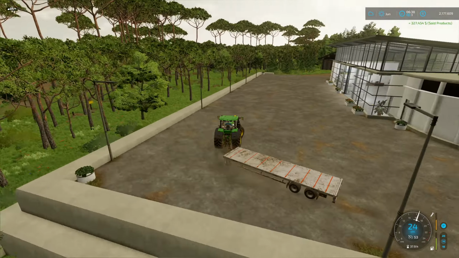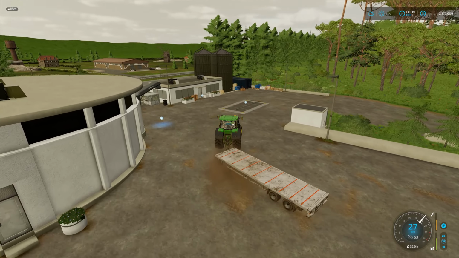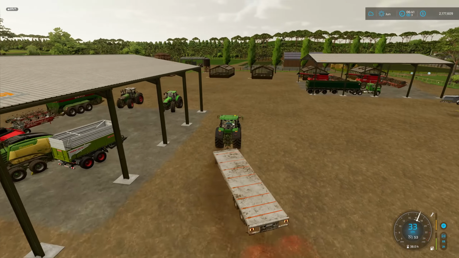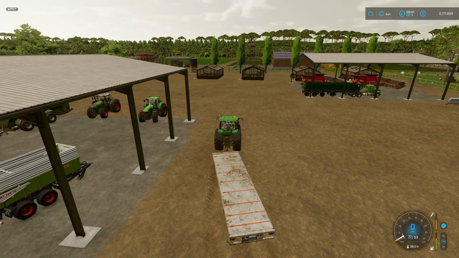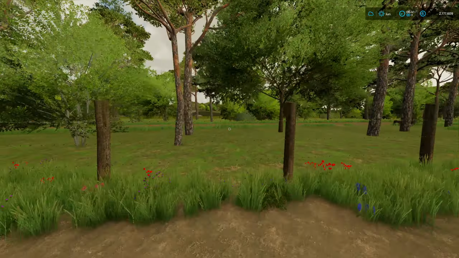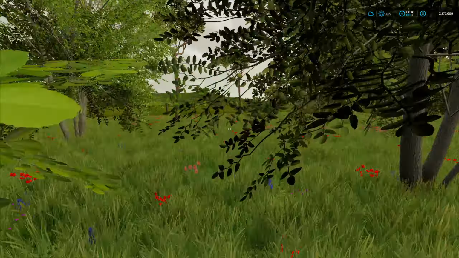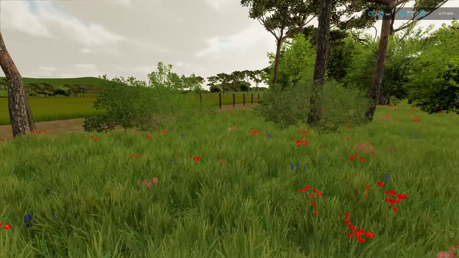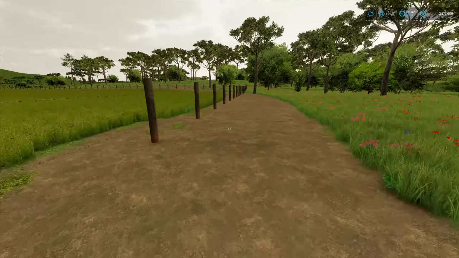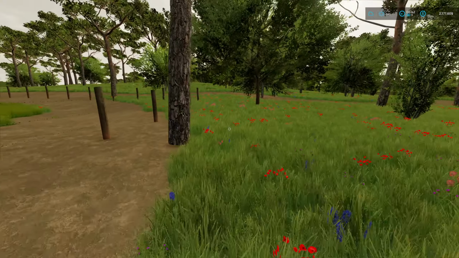So let's just get back to the farm. Drop this off here, and that will probably be the end of this episode. I do just want to go over and have a look at the potato field. This grass field is probably ready to be cut again too, but don't really need anything at the moment.